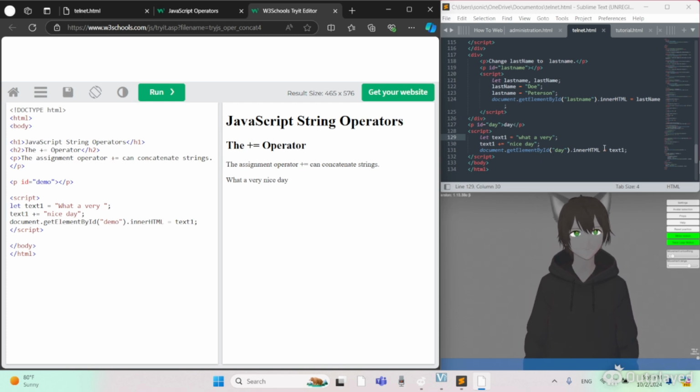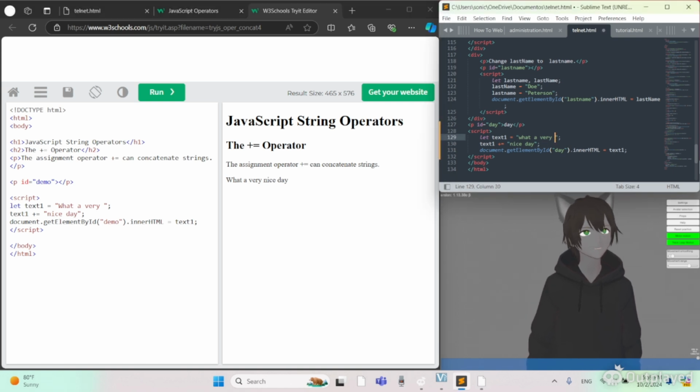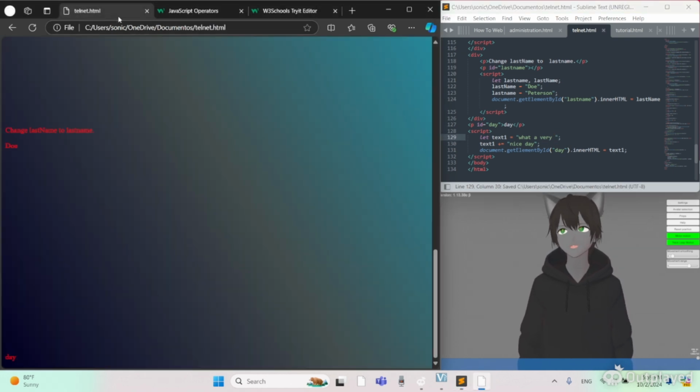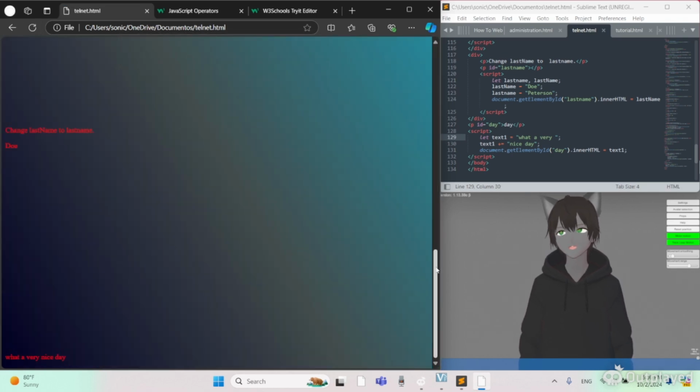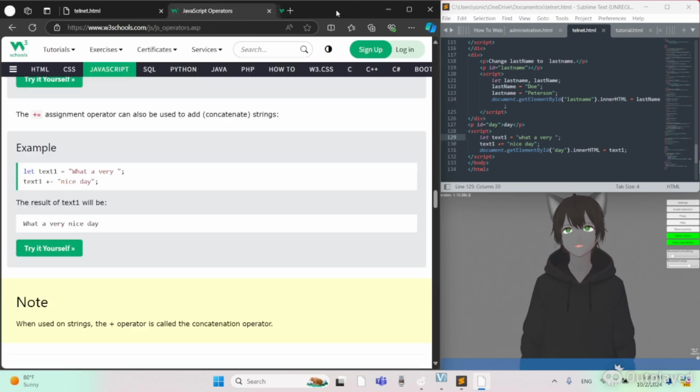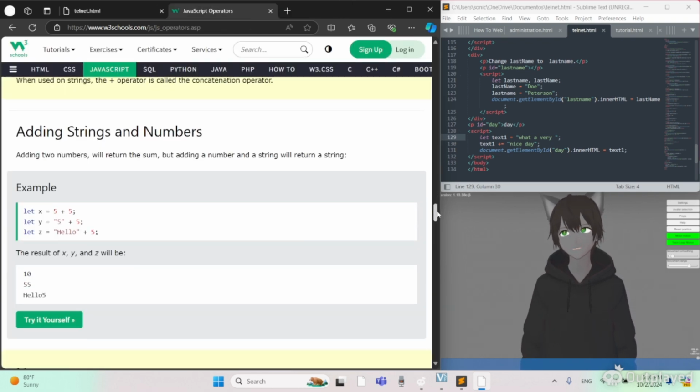Strings, or HTML day, nice day, what a very, oh, okay, so they just added a space right there. There it is, okay. Let's close that off.